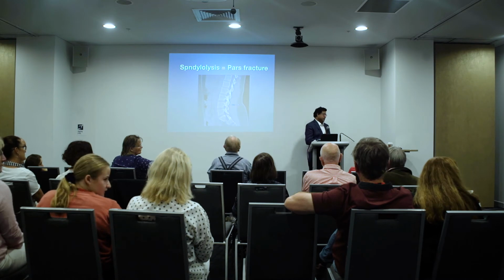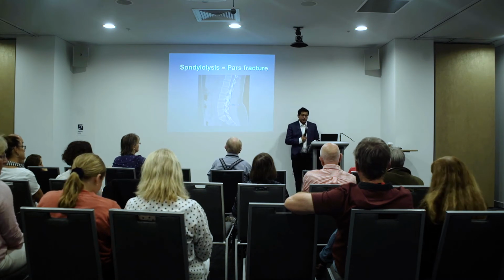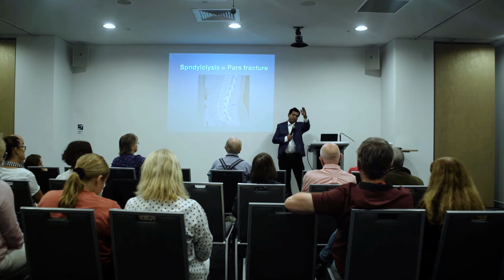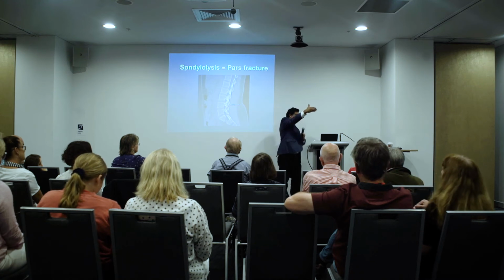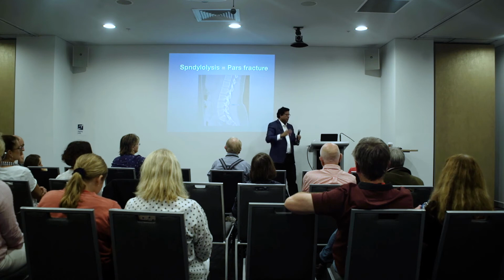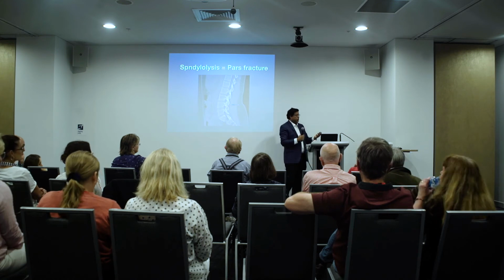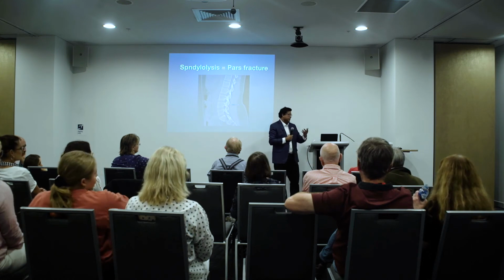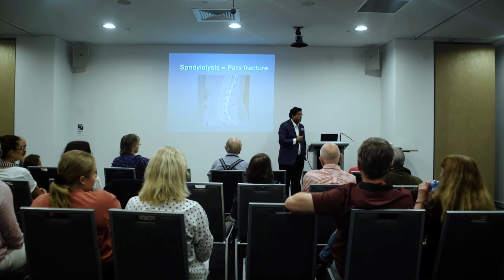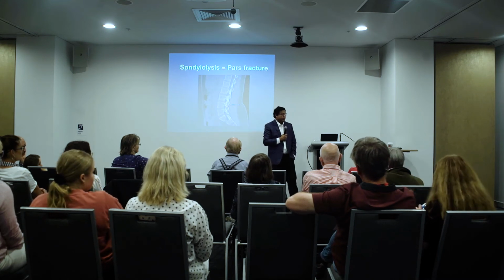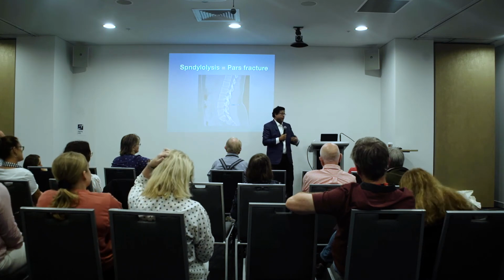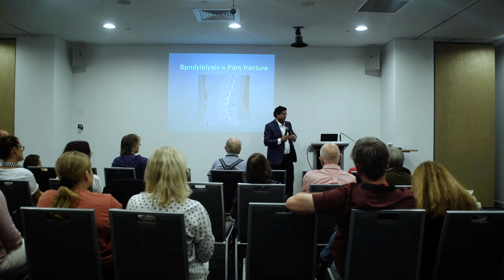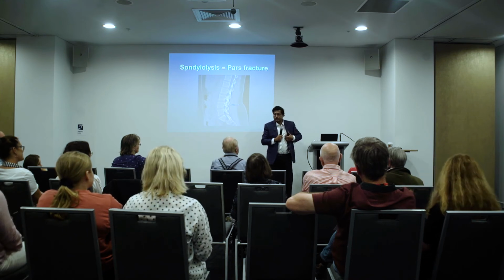So the way the brace works is that if you have a curve going to the left, you have one point at the apex pushing the curve in, and two other points on the opposite side pushing the spine the other way. So it's a 3-point push, and I guess you could set that up while you're sleeping with various cushions. So I wouldn't be surprised if it works. And over time, the spine can remodel, especially in the growing spine. Not so much in the adult spine, but in the growing spine, it can remodel.